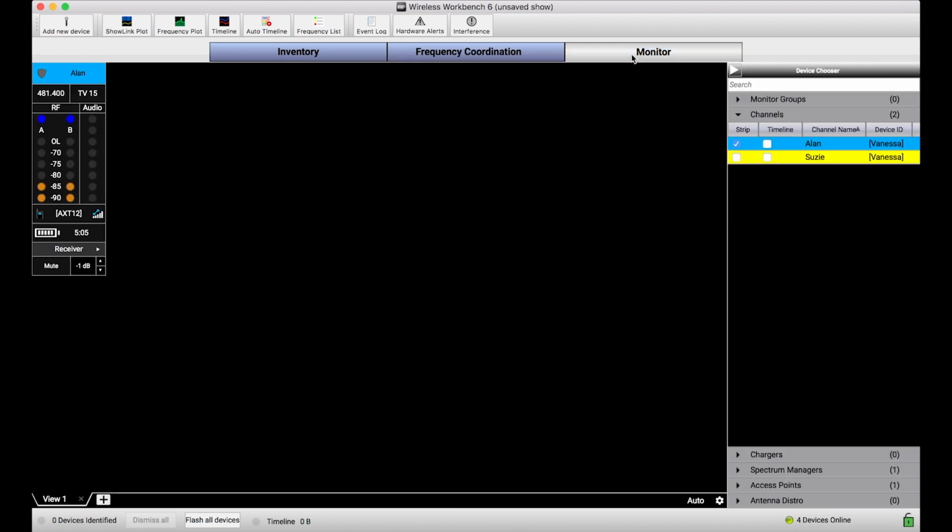So now let's go to the runtime environment, because this is where ShowLink-capable systems like Axient really are differentiated from non-ShowLink-capable systems. You'll notice I've got my channel Alan, here he is, and we've got RF reception. Let's say we're doing a line check before performance and my technical director or somebody says, gosh, look at the RF level, it's kind of low at that particular frequency, or maybe we think we've got interference, something's going wrong, let's switch to a new frequency. This is the exact use case where you'd want to use this Select from Frequency List functionality. I think the most convenient way to access this feature is simply to right click on the channel strip and choose Select from Frequency List.